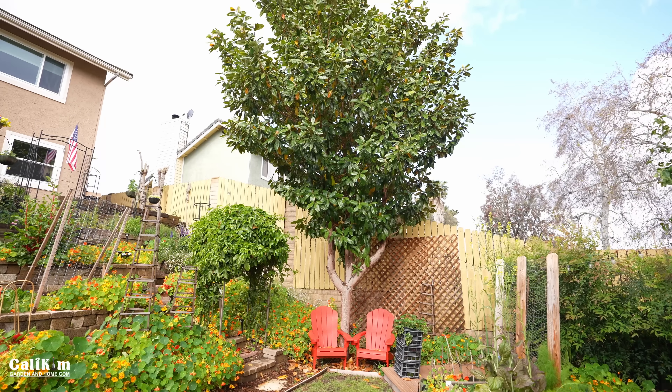Our new raised bed behind me gets a few hours of sun in the morning, then gets shaded by a big magnolia tree in the afternoon, and gets a few more hours of sun later in the day. So all in all, it gets about four to six hours of sun a day. The key to growing vegetables in partial shade is the varieties that you plant. You've got to choose varieties that will still produce in a partial shade situation, and also more compact varieties that don't need as much sunlight to produce. So we've got a lot to plant today.